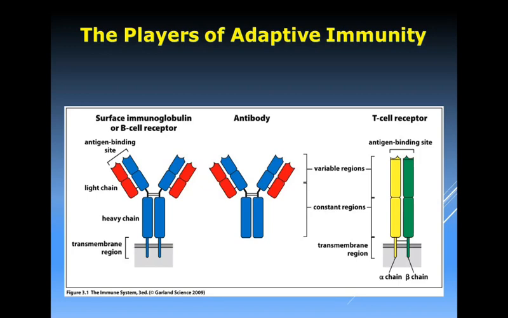And then the red ones are called the light chains, and the reason they got those names is because the red ones have less amino acids. So in the old days, they would separate things out either on a density gradient, in this case they probably didn't use that, or on an SDS-PAGE gel, which hopefully you've heard about in other classes. And you can separate based on size, and the light chains have less amino acids, so they migrate faster, they're smaller, and the heavy chains have more amino acids, so they obviously have a higher molecular weight.